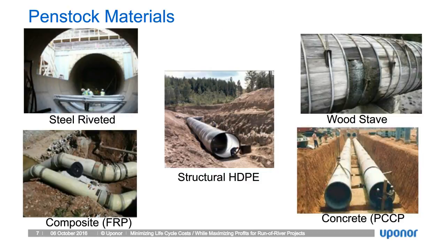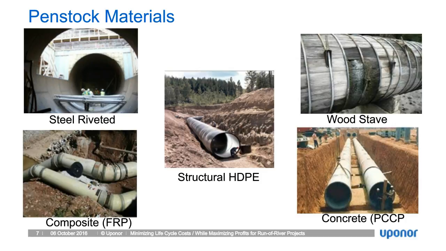Just a quick overview of the penstock materials, starting with steel riveted. A lot of this was installed back in the 1940s and more so associated with dam applications where you have higher head pressures, which the tensile strength of this steel can more than accommodate. Of course, steel way back then was inexpensive, not so much today, so that's part of the drivers for the development of new materials.